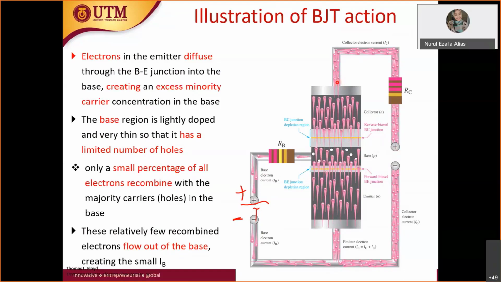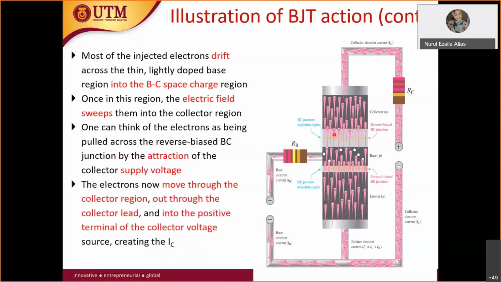How about this region? From base to collector, it has plus as well. Therefore, electrons from this collector side will be attracted to this positive plate, and this will widen the depletion region. So that's why I said the BJT has two PN junctions. When it is connected in forward active mode, one depletion region becomes narrower and the other becomes wider. This is vice versa for the PNP.